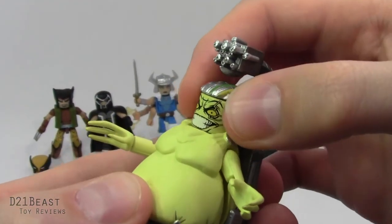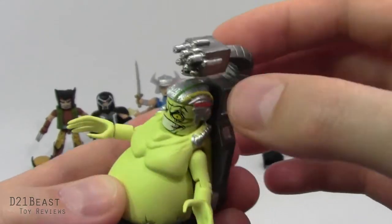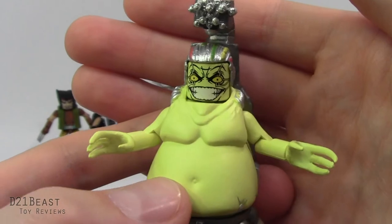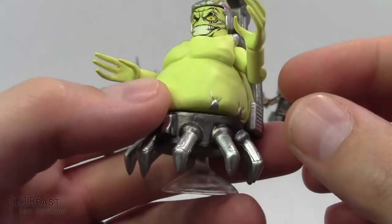And it is a separate piece. They didn't make it part of the rest of his body. So you can take that off if you want to. But lots of painted detail and sculpted detail there. The face of this guy looks every bit as disgusting as it does in the comics. This is a really cool minifigure.